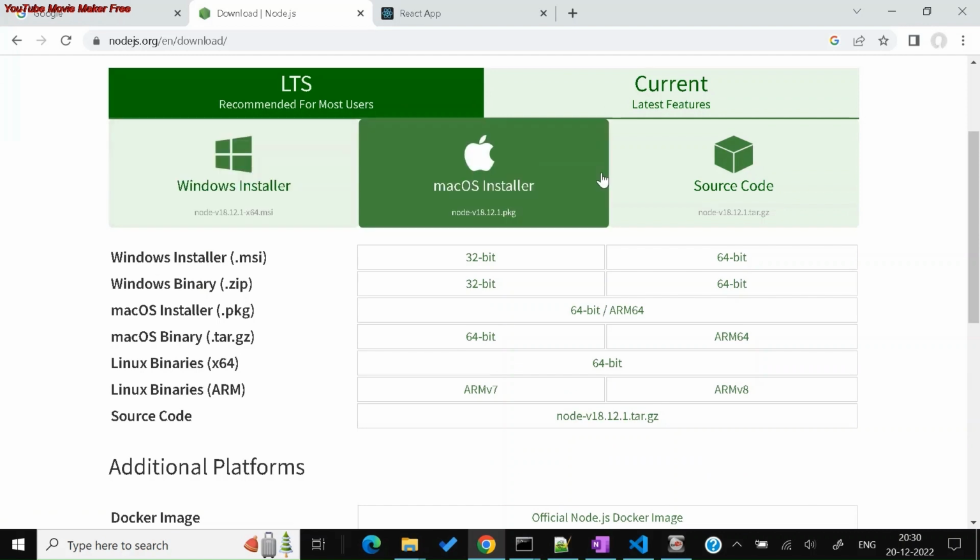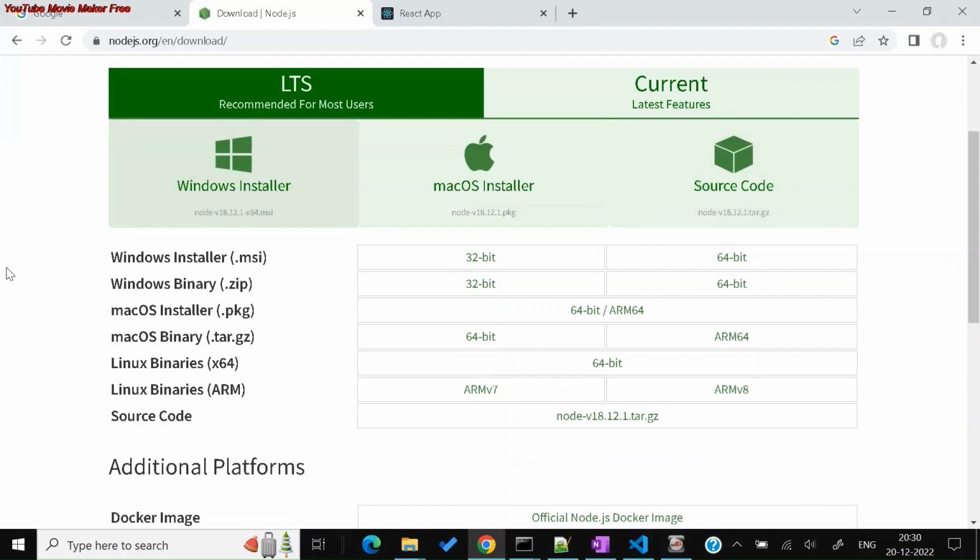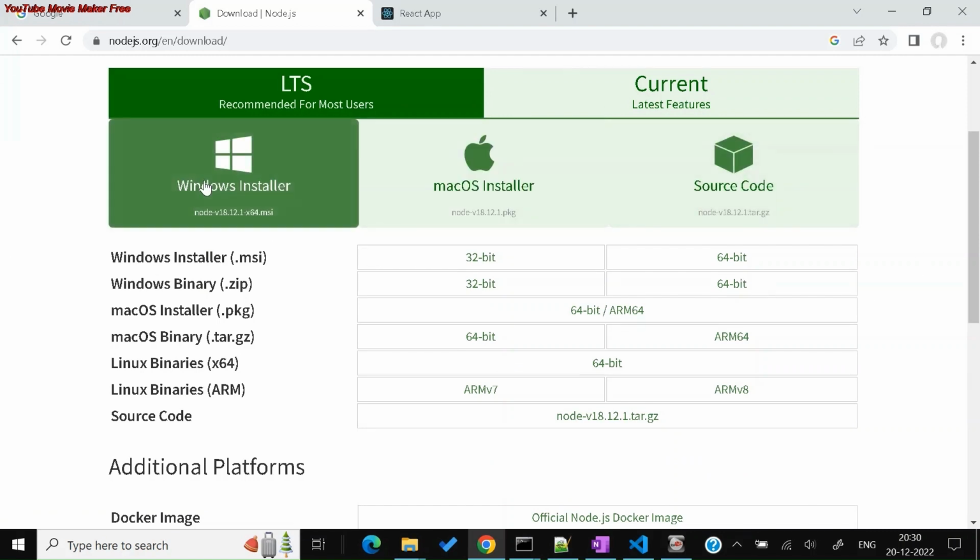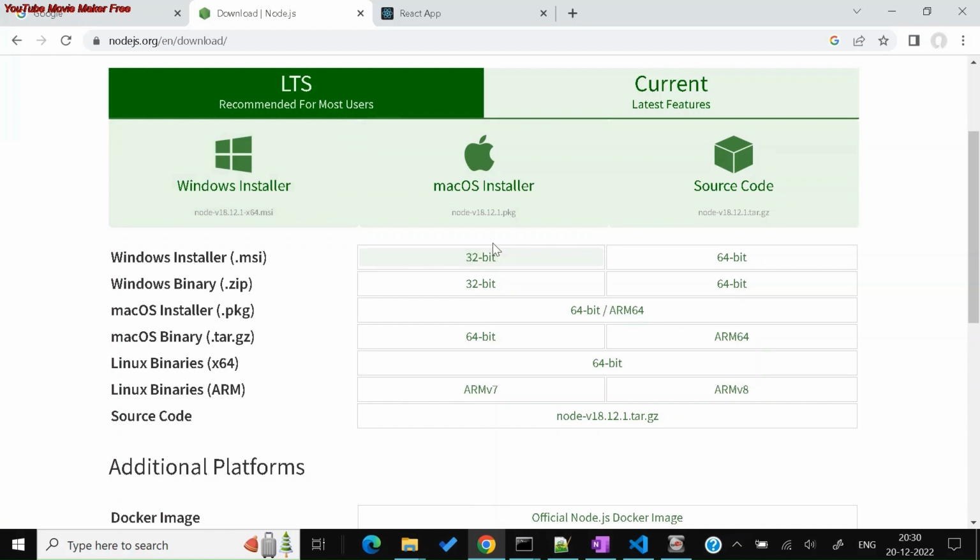You see which one you want to install. Currently I'm running on Windows, so I'm going to use the Windows installer. I installed the 32-bit Windows version. Make sure which version or which bit you install is based on your environment, your laptop or desktop, whatever your OS is. I tried with 64-bit.